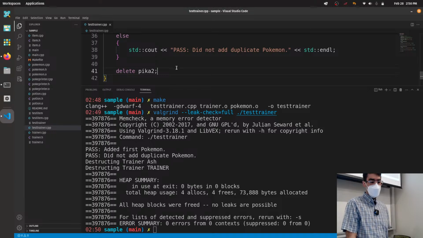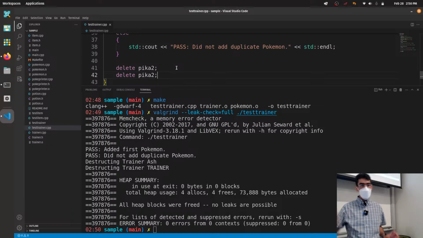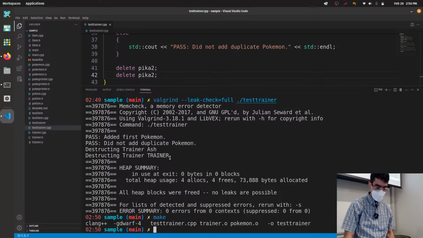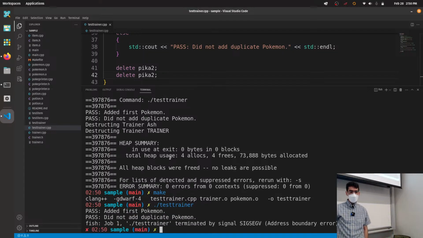And well, here. Okay, so that's bad. We're saying release this thing and then release it immediately again. And I'm going to make it, and I'm going to run it, and it'll seg fault. So my seg fault looks a little different than yours, but it's still saying seg fault, sig V.